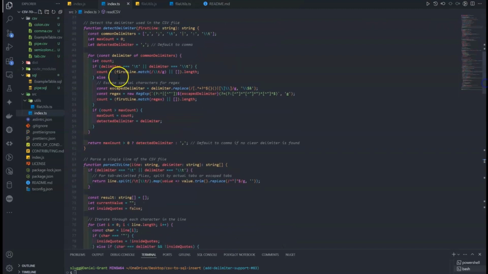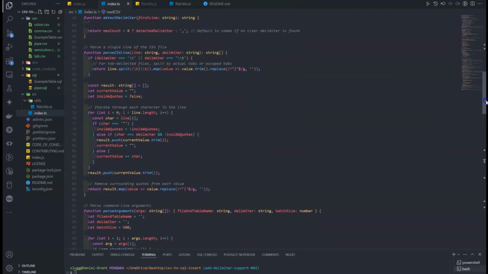And then the big addition here is the detect delimiter function, which is the auto detection feature that we added. It will go through and detect whatever delimiter is in the CSV file. We added all the common delimiters that might get used, different versions of tabs, pipe, colon, comma, semicolon.